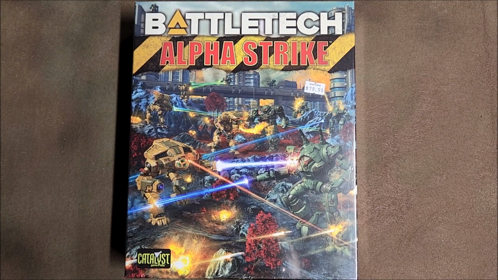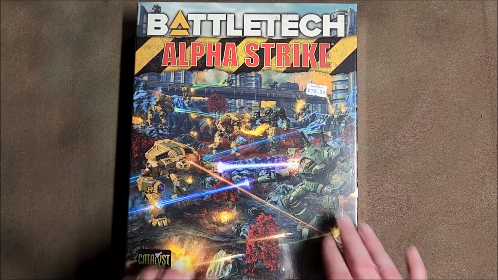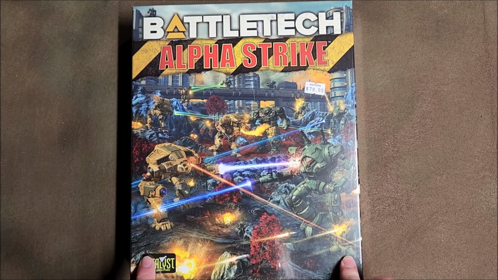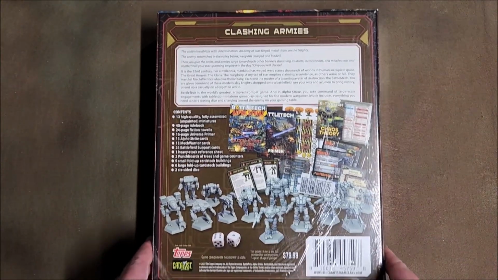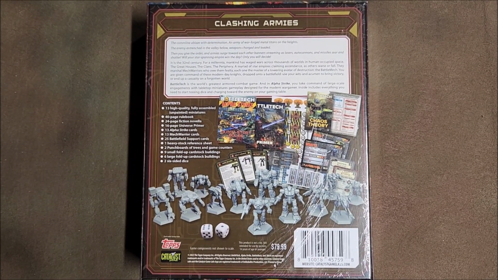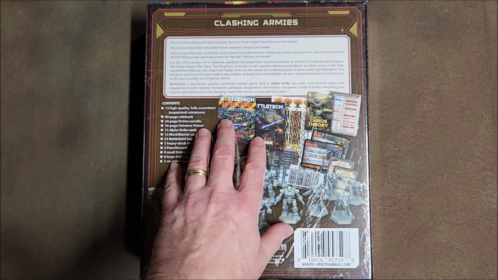We're going to be doing an unboxing today, and you can see it's the new Alpha Strike box. Picked it up, Mayhem, 80 bucks. Alright, so another Catalyst edition, Alpha Strike. Not that I'm a big Alpha Strike guy. If I'm going to play Battletech, I'd rather play the classic, the standard version. But yeah, it has new stuff in here.